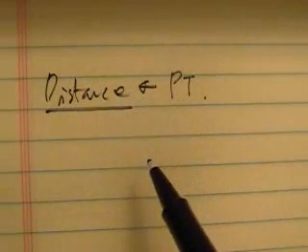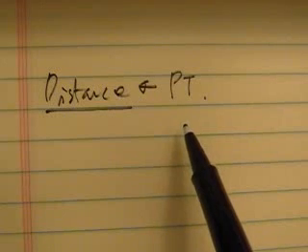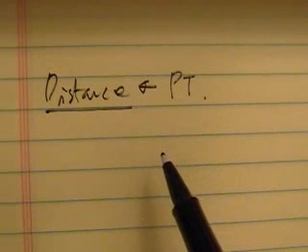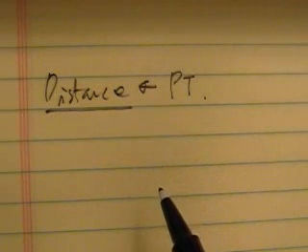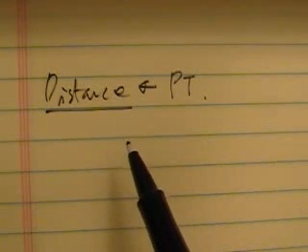To use the Pythagorean theorem, we need a right triangle, isn't it? Read the question carefully and then see if you can make a right triangle or not. Let's see that.